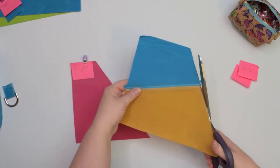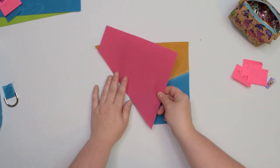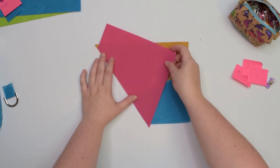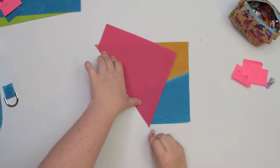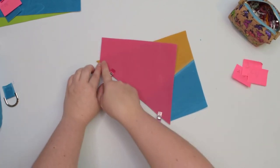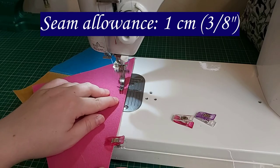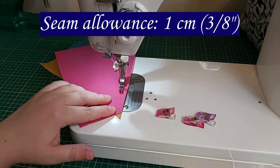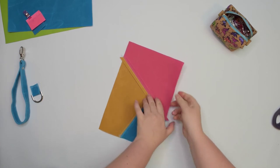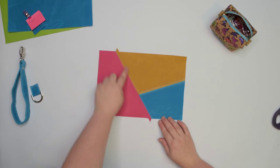Trim off that small excess of fabric on both sides. Next, you can flip piece C and with right sides together, line up both angled edges. Again, make sure you have the excess fabric on both sides. Hold it with clips and sew the seam using 1 cm seam allowance. Once again, you can open the seam allowance, press it flat, and top stitch on both sides.